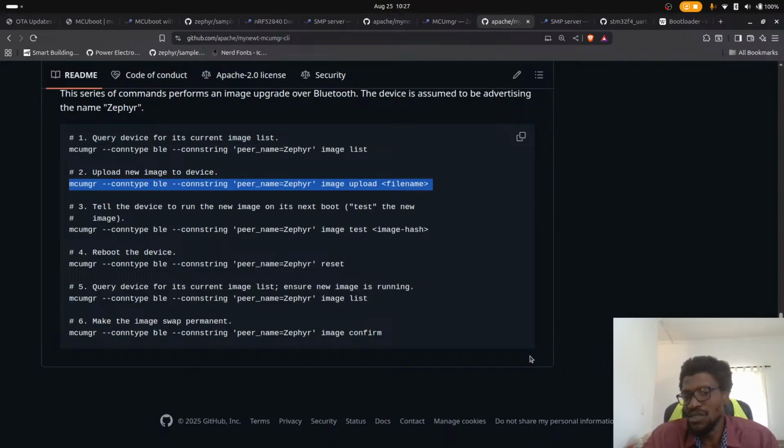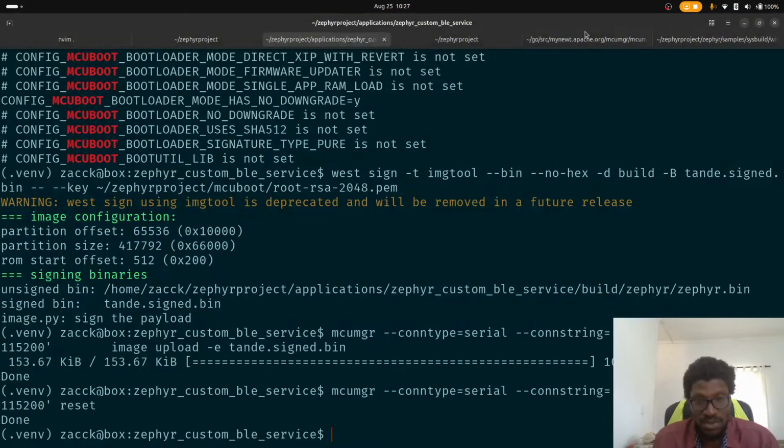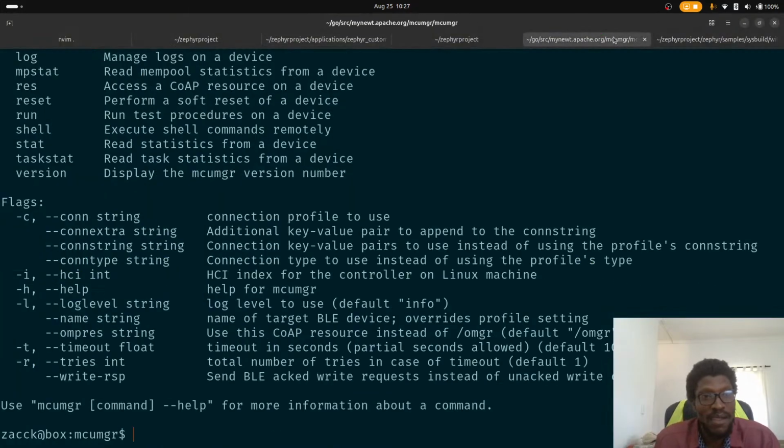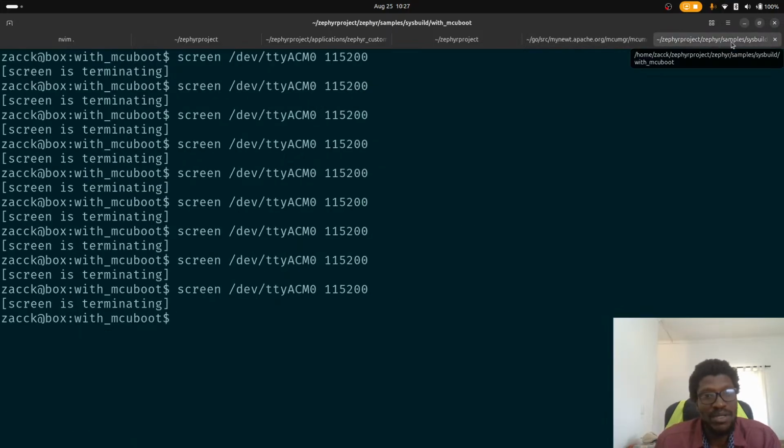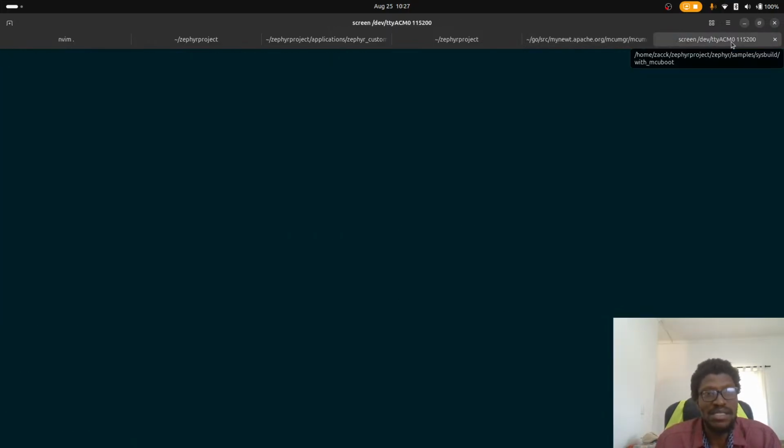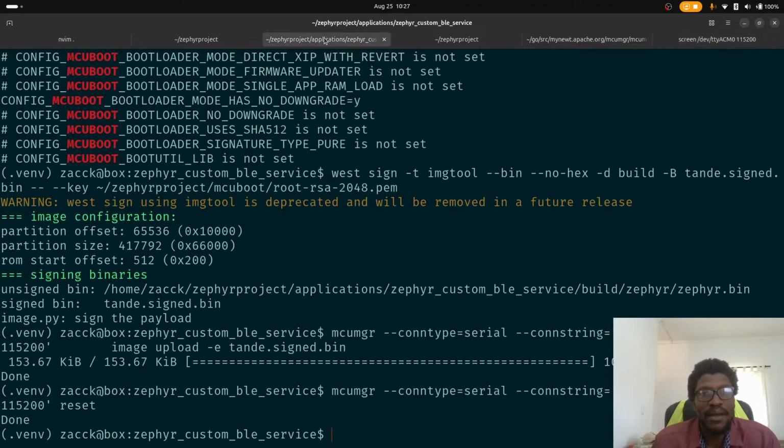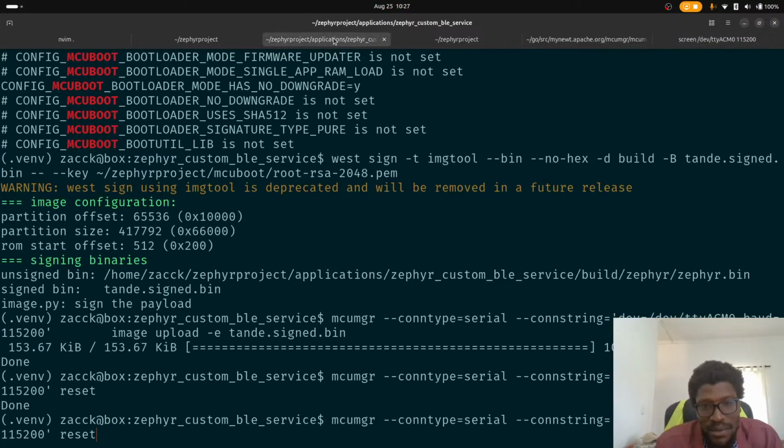So I will remove this and put it back in MCU bootloader mode. I think there's a terminal here. If we do this, we will see that there's nothing. Okay, cool. Then in here I want to do BLE. I might have to change something, but let's see.